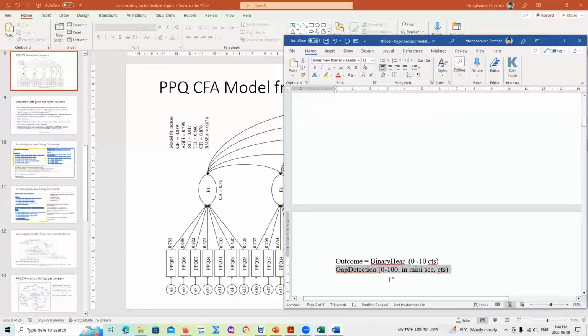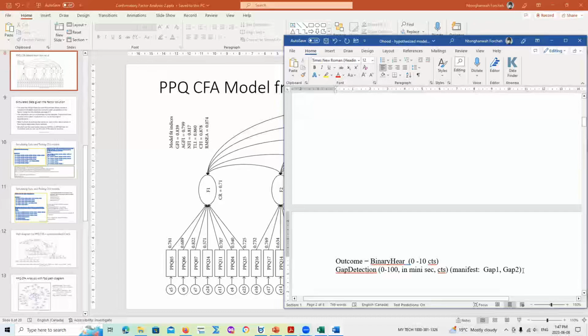So let's say gap one and gap two. Now you decide how to combine them, whether to put them as separate or as one. You see? If I say gap detection, I'm saying there are two variables, and these are manifest variables, gap one and gap two. If there are two of them, I will say outcome one, outcome two. That's the same idea, and we want to aggregate.